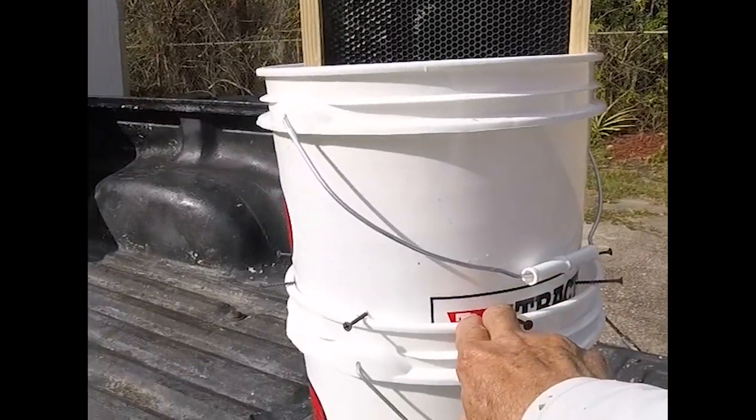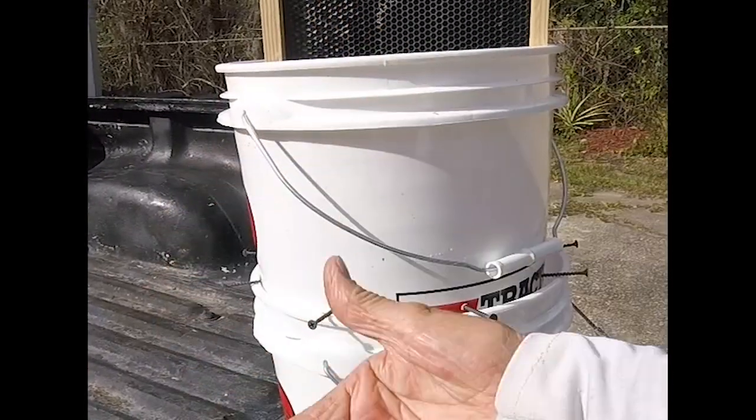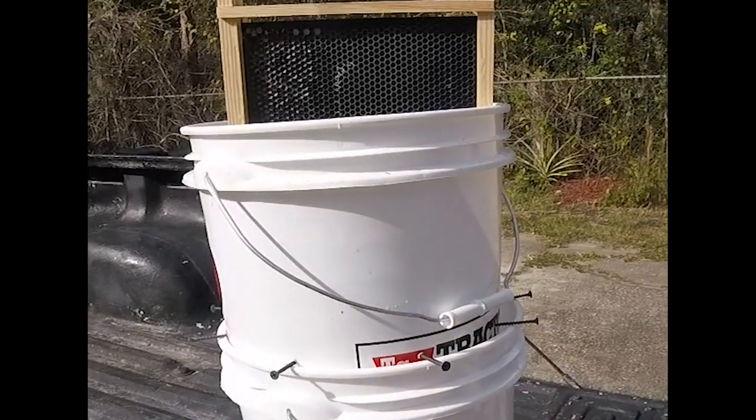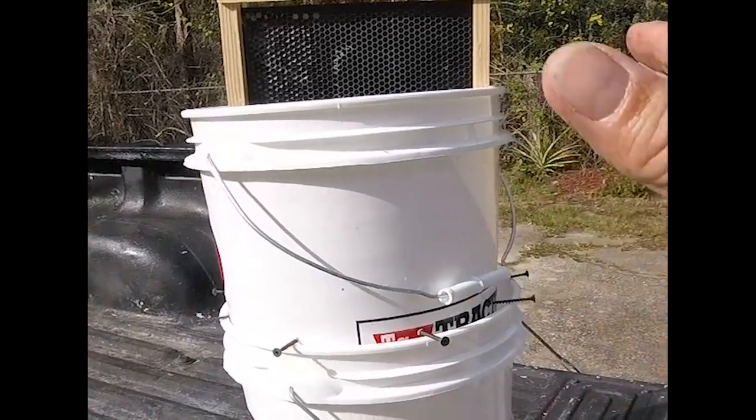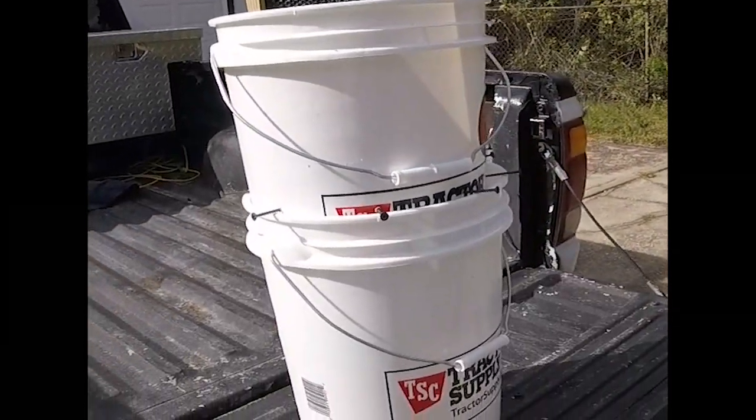Put your buckets out there, both your buckets, lean them on a rack, whatever. The bees will come in and clean these out. All you have to do is rinse them out with warm water, whatever, and put them away for your next extraction. It's so simple, guys. It is a beautiful thing.